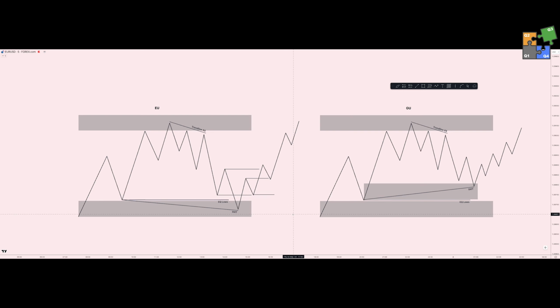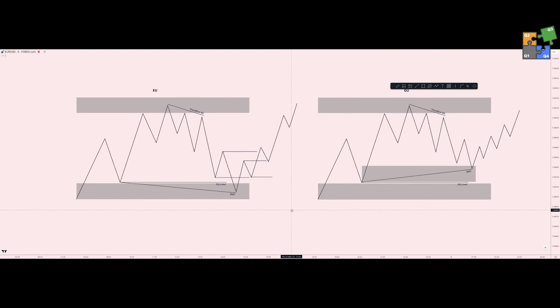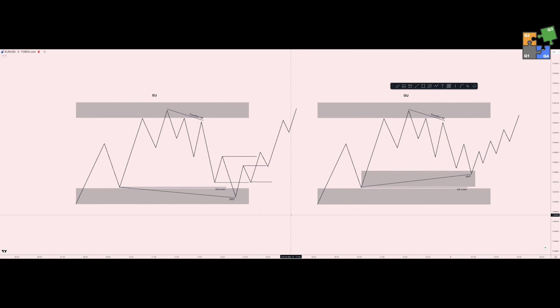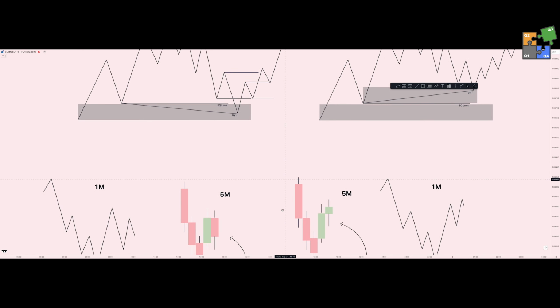It is PSP, precision swing point. I hope I said that correctly. And I know some people struggle with this and it's very difficult to see and difficult to spot. But when you do, you have a better understanding of what's actually happening on the lower time frame if you are viewing on the higher time frame.